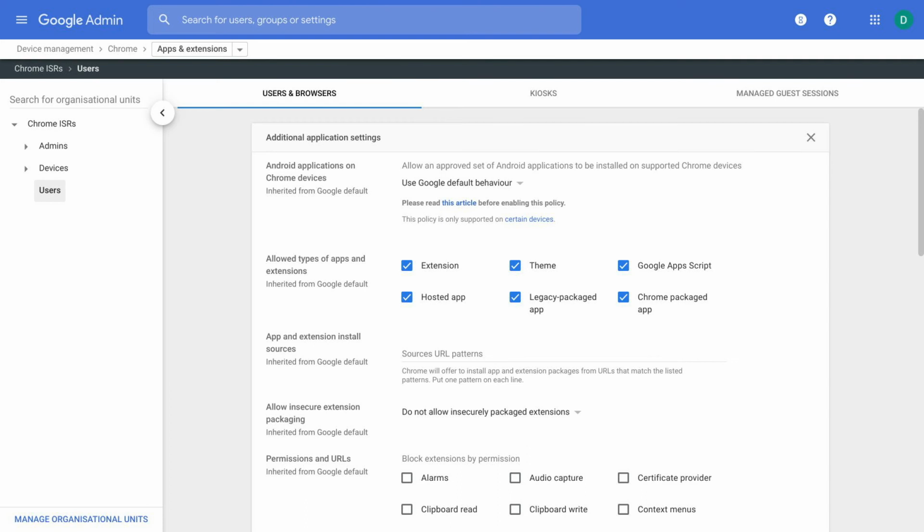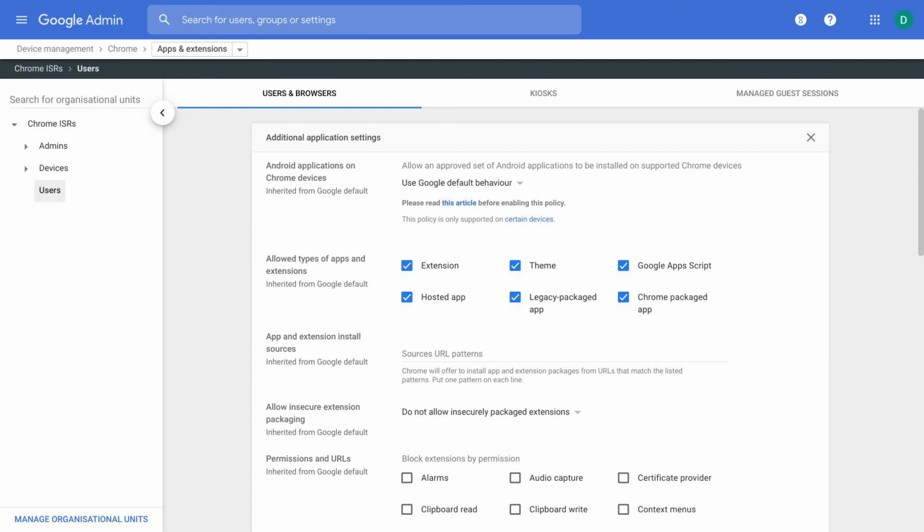And somewhat recently, we changed the way that we package Chrome apps and extensions before you upload them to the Chrome Web Store. You have an option here to allow the older packaging mechanism on your managed devices if you wish. Usually you would not want that. You would want to repackage your extension and upload it again, but you do have an option here.